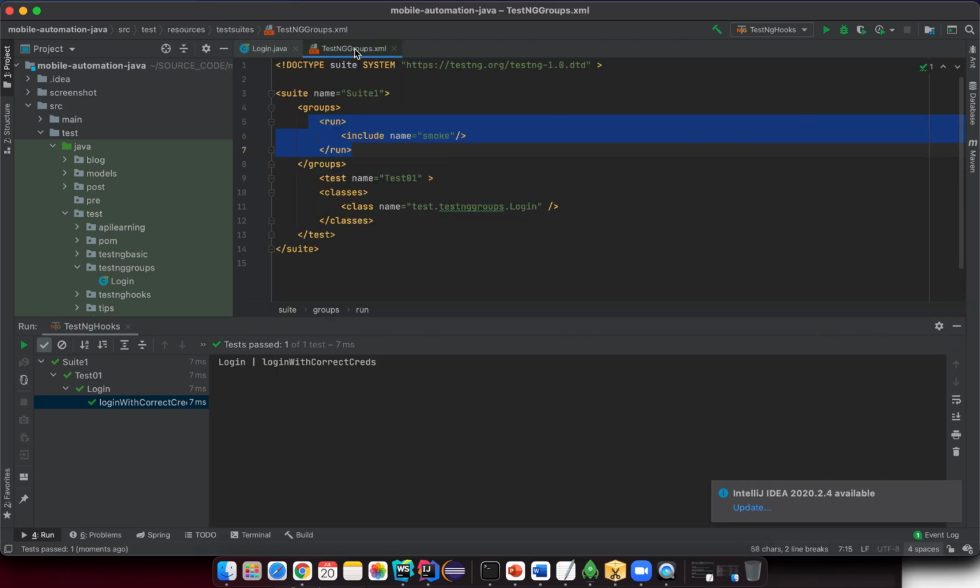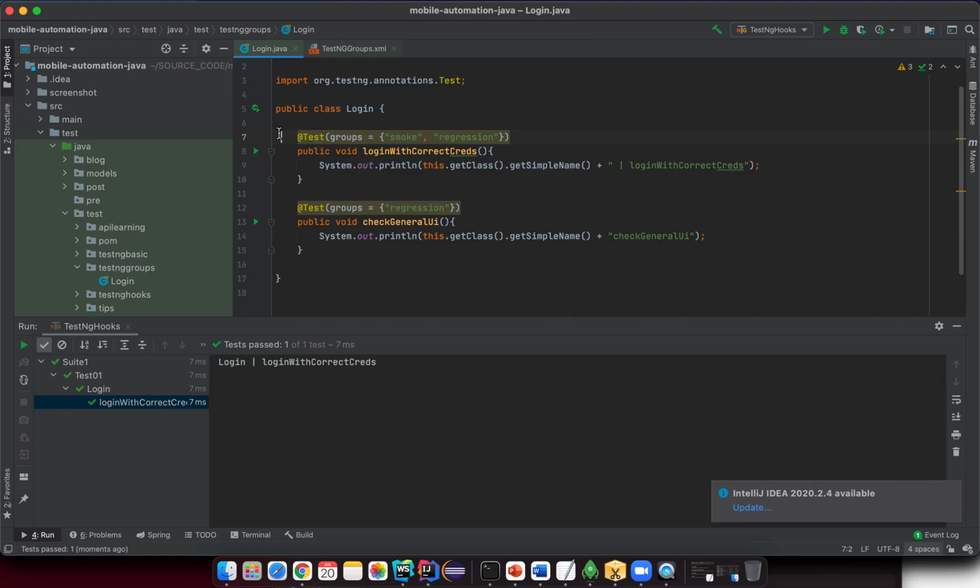So now if I try to do something else, like I change something to regression. What I am expecting right now is that when I execute this one, both of these test methods will be executed together, right? Because when I specify regression, that means I am expecting that all of the test methods that have the group named regression will be executed in this case. So now if I hit run again, or you can just simply press Control R on your keyboard, you can see immediately two test methods are executed, right?